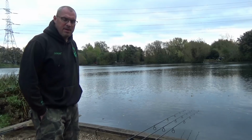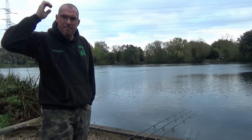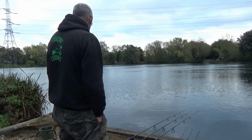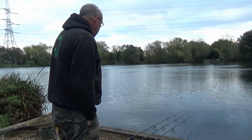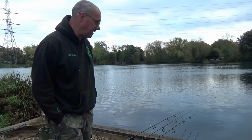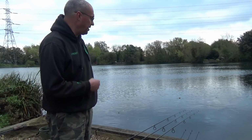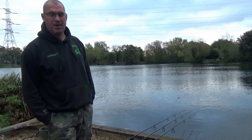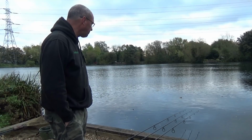Right guys, just a bit of a late afternoon, early evening update. It's 4:30 now, and the update is nothing's happened. It's going to be getting dark in the next hour and a half, so I'm going to pull all the rods in soon. I am going to put fresh hook baits on for going into the night, because obviously the rods got redone a bit earlier today than what they did yesterday. Because it is going to be getting dark soon, I'll go back to the high vis baits for the night. Hopefully the carp have got more chance of seeing a high vis bait rather than a match the hatch during darkness.